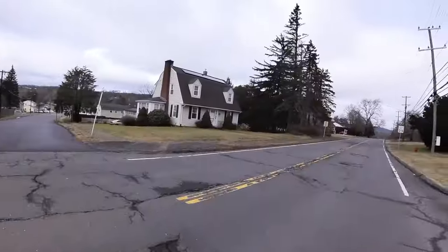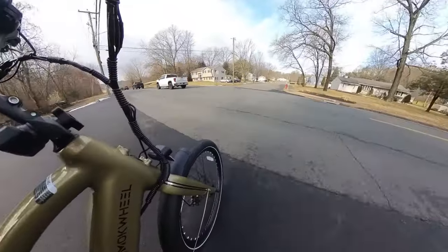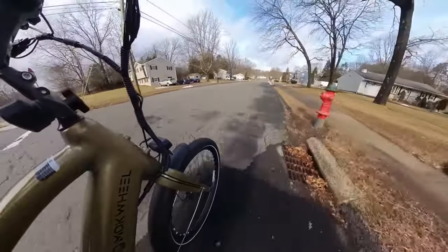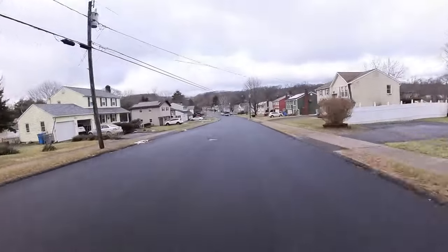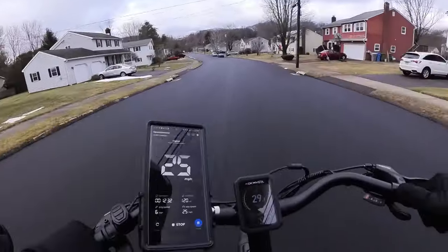Yeah, crossing this road, very, very minimal power for acceleration. What are you gonna do? This bike is definitely a bike that you have to pedal. Let's see what my top speed is pedaling hard. This is a slight downhill. Pedal, pedal, pedal, pedal, pedal.